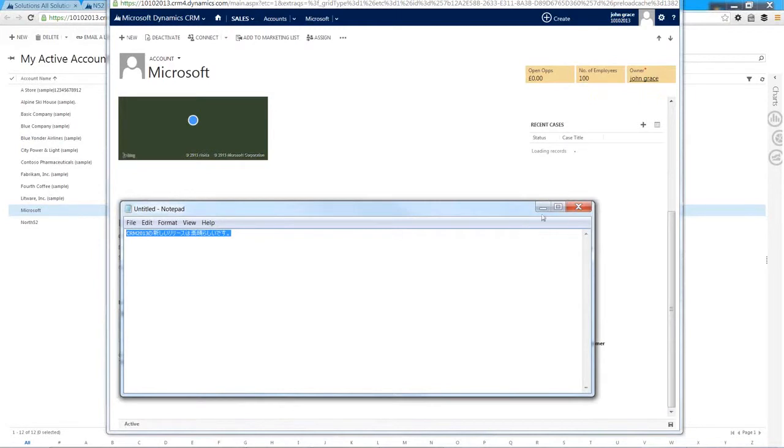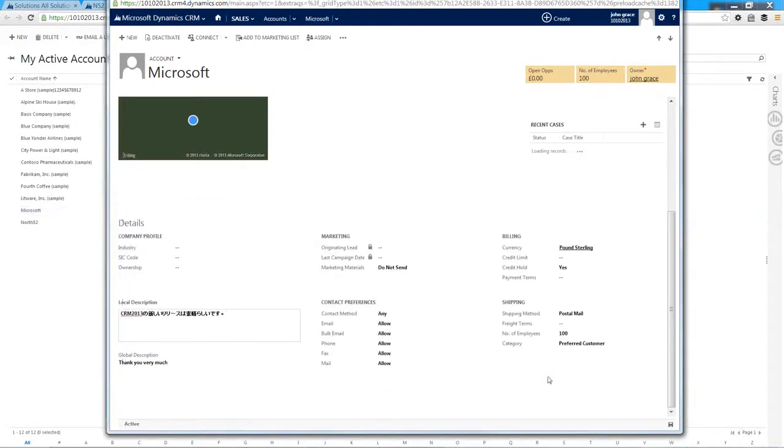Just to show you, it works for Unicode as well. So this is just some Japanese. I hit save. You could imagine there's a Japanese user typing it in. Again, I'm doing it in real time. In reality, you would do this async, but I just wanted to show you it running live. When Bing Translate comes back with the message, you can see it's translated this Japanese into "new release of CRM 2013 is great." So just a little bit of magic there to show you that using Bing Translate and Process Genie, for global deployments, it makes it very easy.